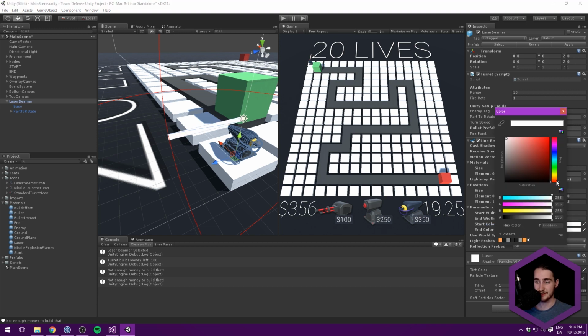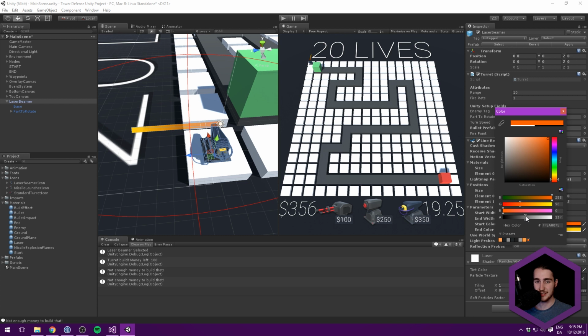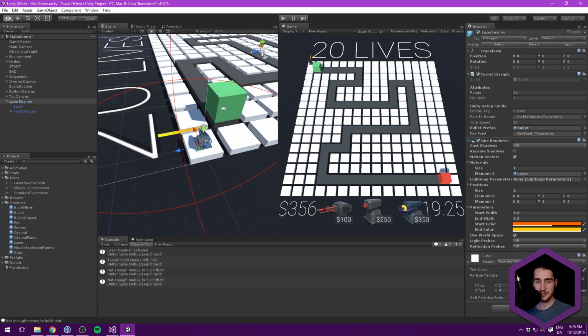So let's take our start color here and change that to some kind of orangey thing. And let's take our end color. Actually, I want to switch that around. Let's do the first one red and the other one, yeah, let's do that. So this one will be kind of bright, almost yellow, and this one is going to be kind of red to give that cool looking effect there. And we can maybe make the first one here a bit transparent as well. And this is where I want to go into our material and bump this up a bit, and also bump this up a bit. Something like that looks a bit better. And there we go. I actually think that looks kind of nice.